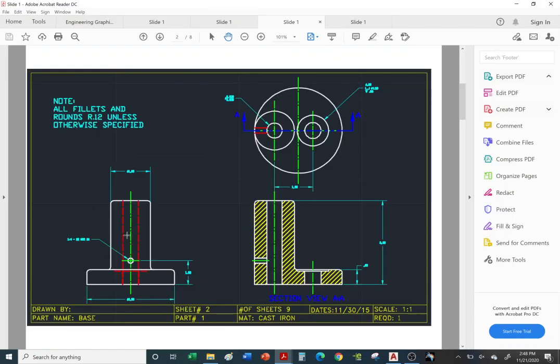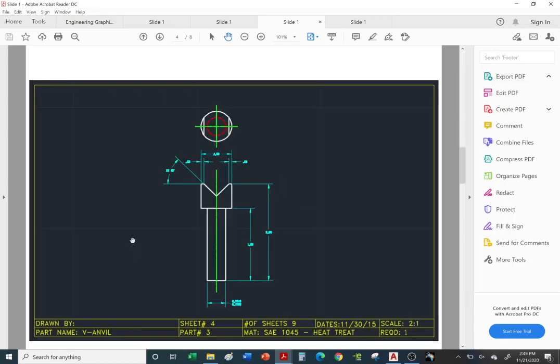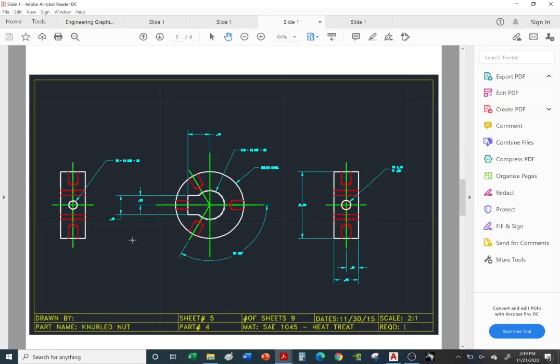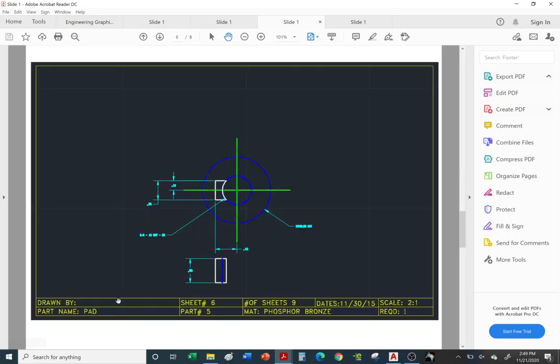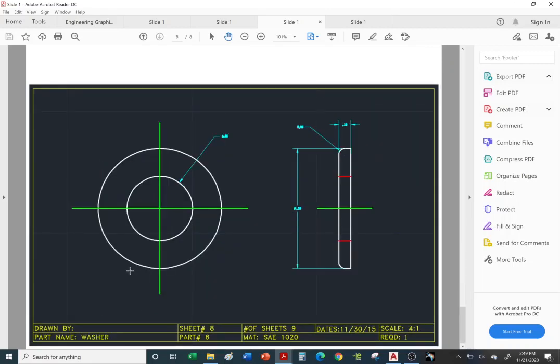Okay, so here's our base, our sliding screw, our V-anvil, the knurled nut, the pad that goes inside the knurled nut, our T-bolt or clamp bolt, and our custom washer.